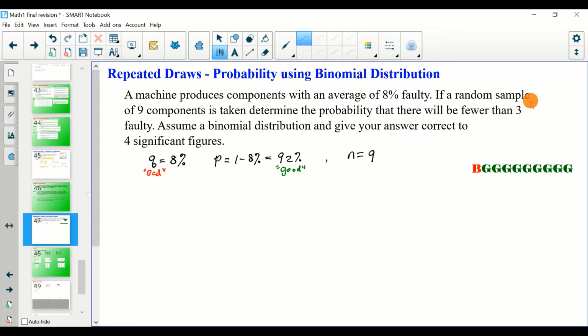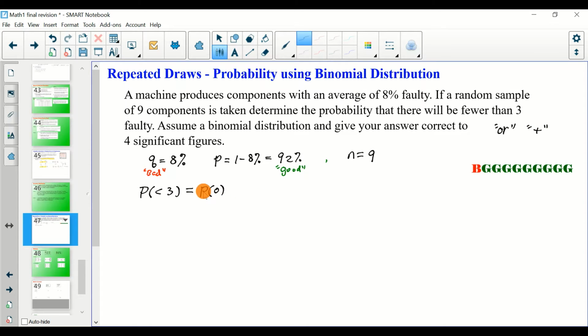So I'll write down what the question is asking in a simpler way of representation. So probability of less than 3 faulty. That is basically saying, okay, what situations are less than 3? Either there's no faulty, so 0 faulty, or remember we're using the or rule here, so we want to include all scenarios where the condition is met. When we use the or rule, we are adding the probabilities.